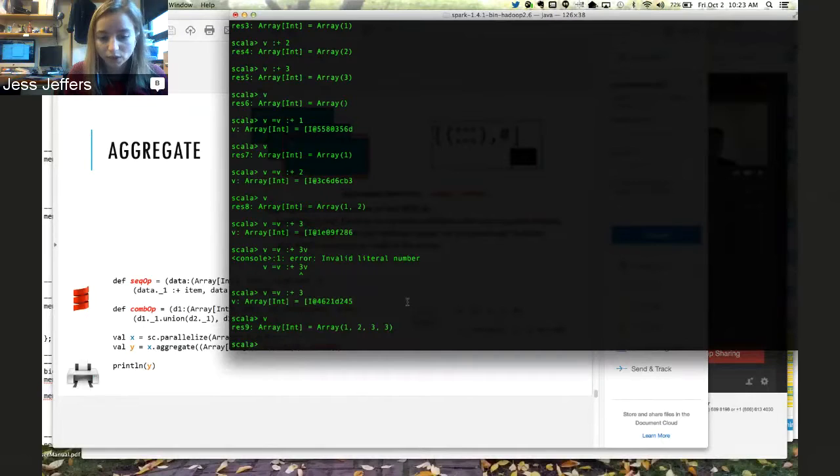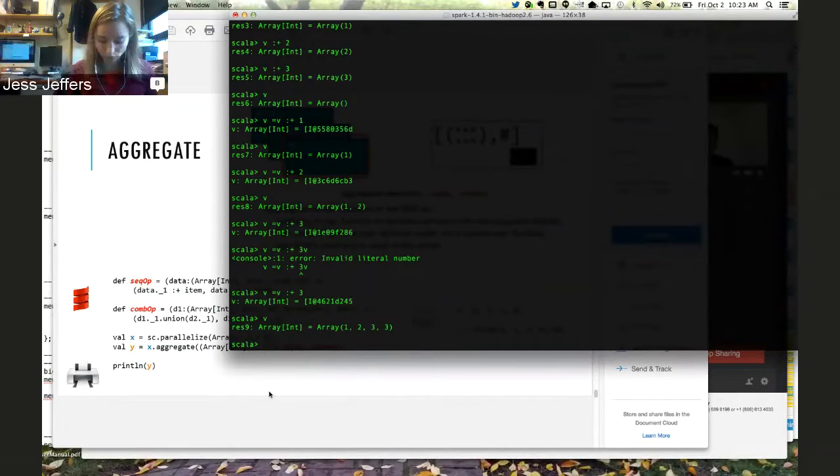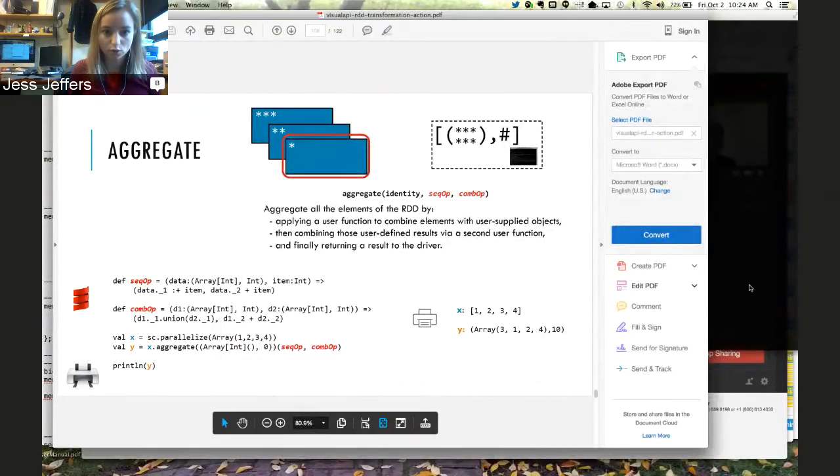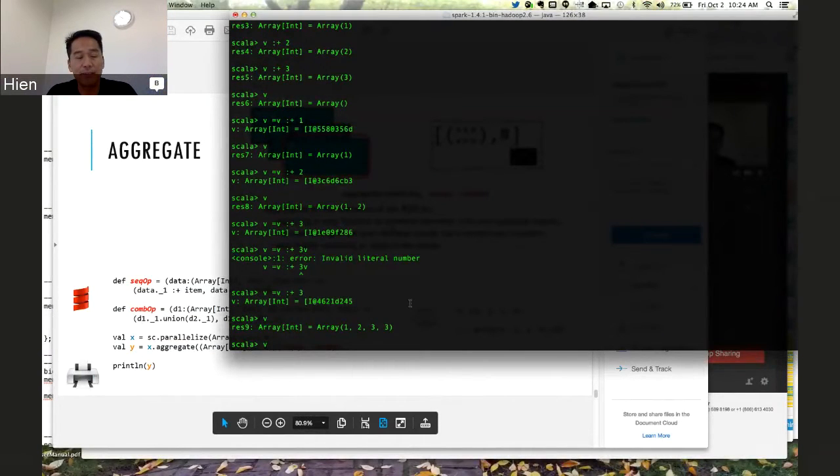Okay. That's really all I wanted. From there, you can just save it. So v equals v colon plus whatever value you want to add to it. In your case, your v might be of the type double or something, right?